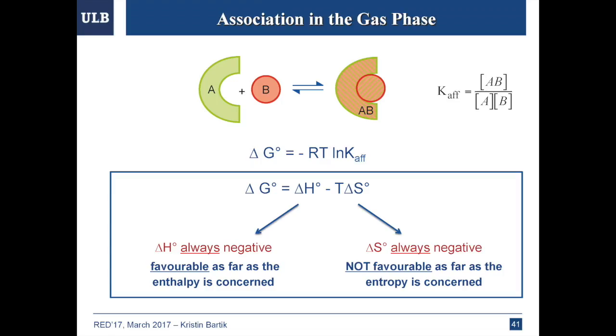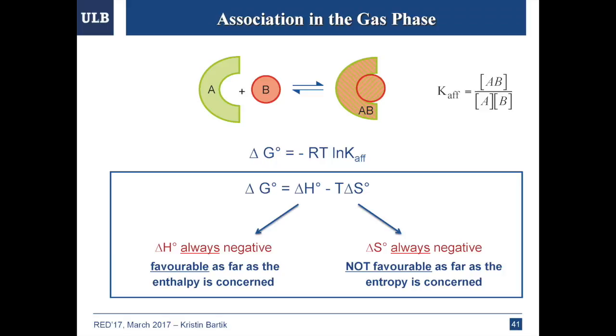I could have done it, but it just lengthens my talk and it's not necessary. I could have shown you as well what's happening if I'm doing the association of molecules in an organic, non-structured solvent. So let's first look in the gas phase, represented here a little bit by a Pac-Man symbolism. If I have a molecule A over here and a molecule B, which can form in equilibrium a complex AB, I can represent over here what's called an affinity constant.